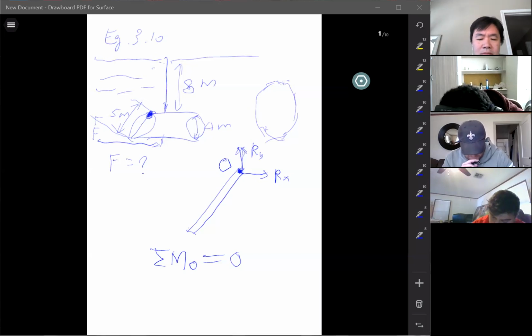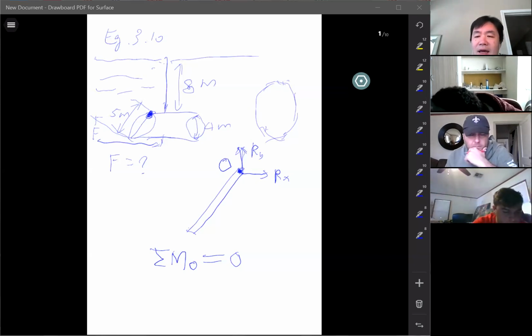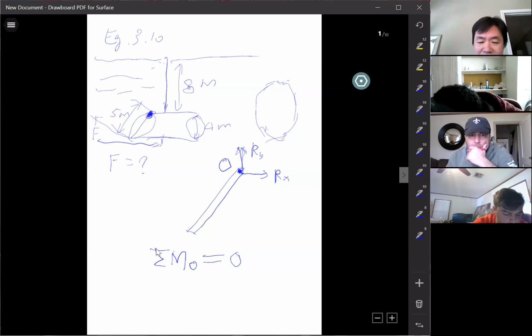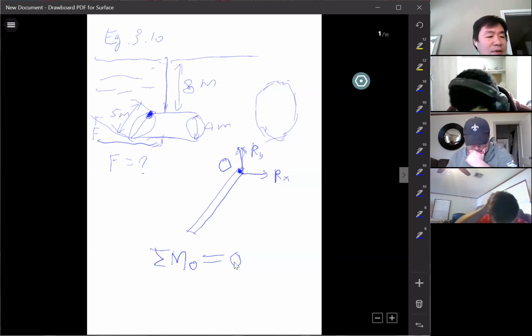On the equation, after we draw the free body diagram, do you want us to use the units as well? I don't want you to use any number. I don't know what you mean by unit. Just reuse the letter. Put it on the free body diagram to expand this summation moment equal to 0 equation.